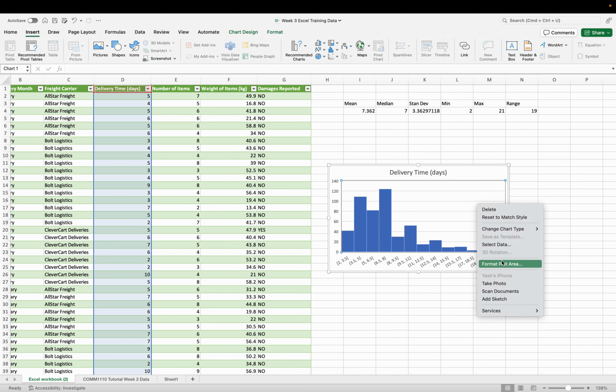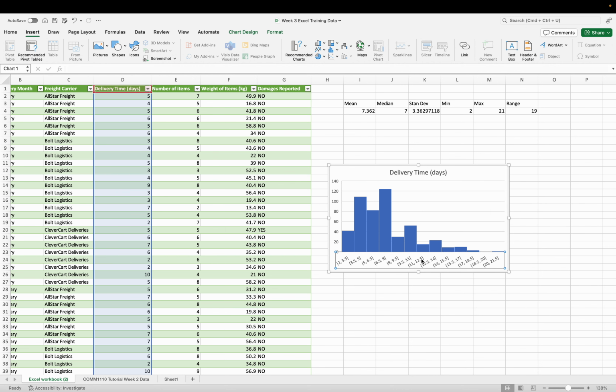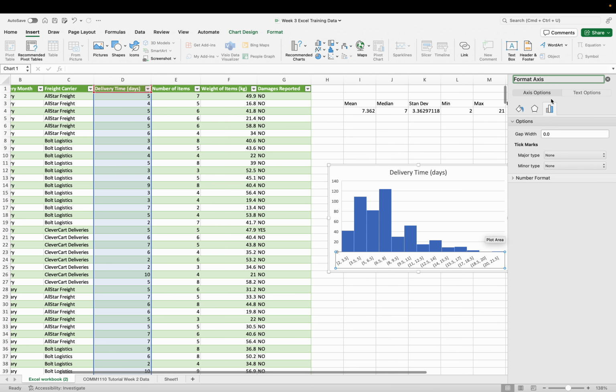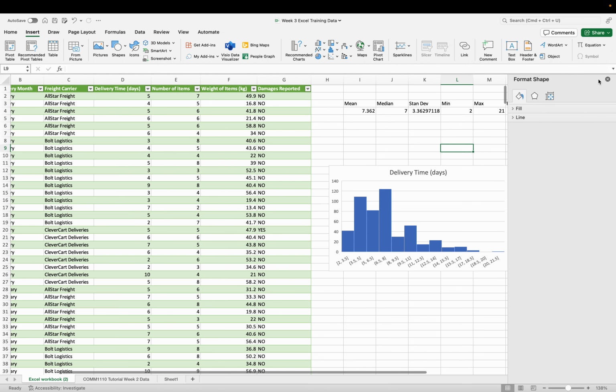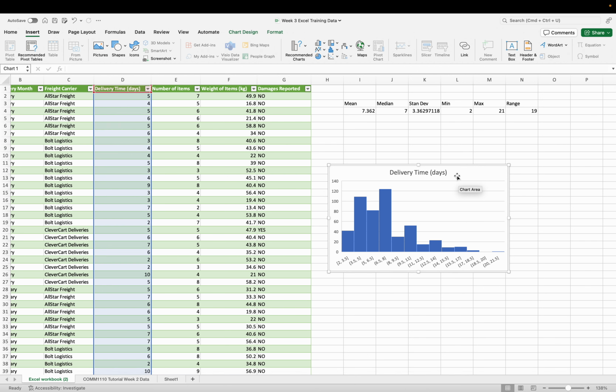We can play around with this actually, and we can format the axes.